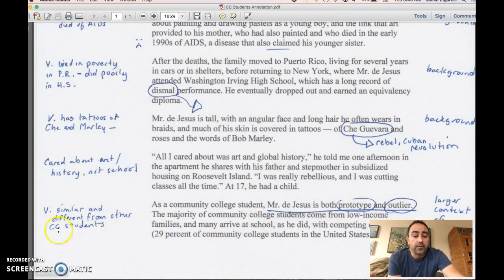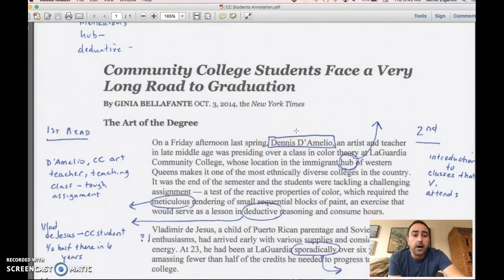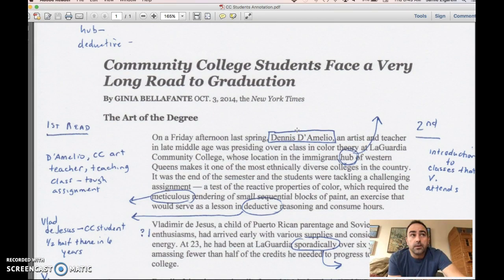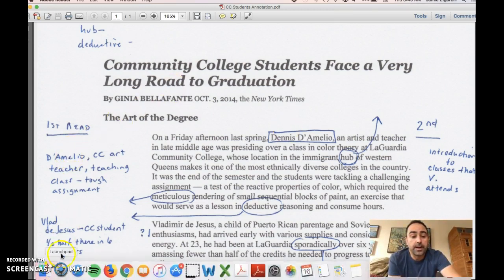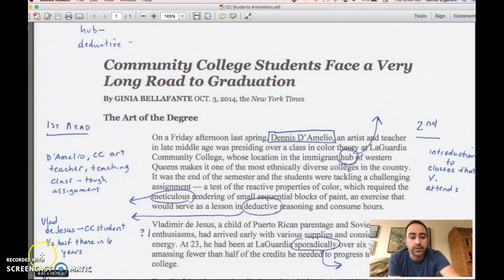But what I've mostly done is paraphrase main points in my own words as best as possible. I've looked up words I don't know. I've tried to make some connections, and I've tried to do a descriptive outline. It takes a little bit of time. Some readings in college, you may find, hey, this one's really important. I've really got to buckle down, do this first reading, do this second reading. Other times you may feel like, hey, I can get away with doing a faster reading with not as perfect annotations. But you really want to get in the habit of reading with a pen in your hand and responding actively to what you're reading, okay? So that's just a little lesson here on how to do the annotation. Hope it helps.